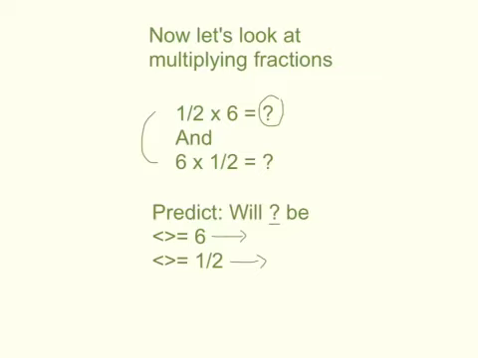If I think about the rule we just said, when I multiply by a whole number or a number greater than 1, my product will be greater than this factor, because this means that I have 6 halves. So I think it's going to be greater than 1/2. However, this number is less than 1, and we haven't talked about that yet. So let's take a look and see what that means.